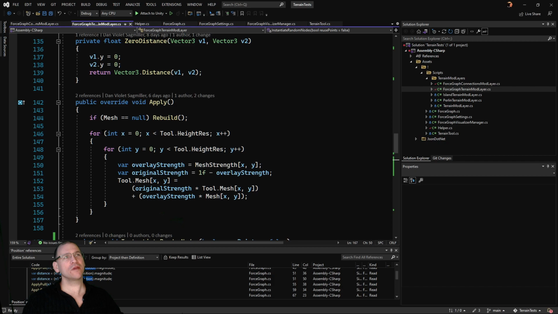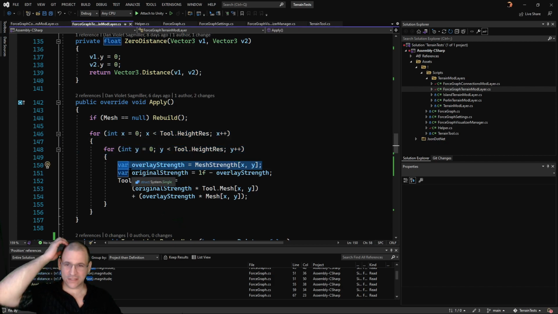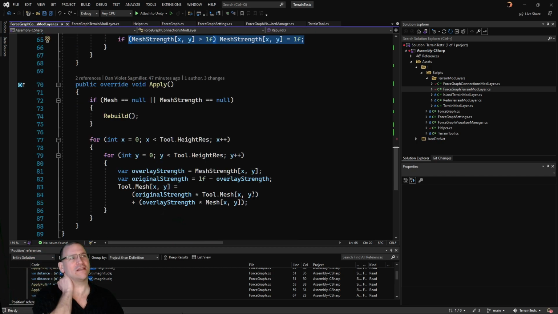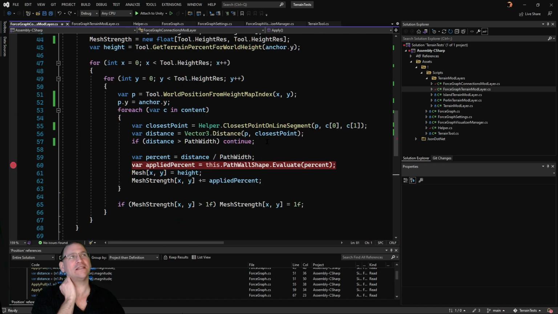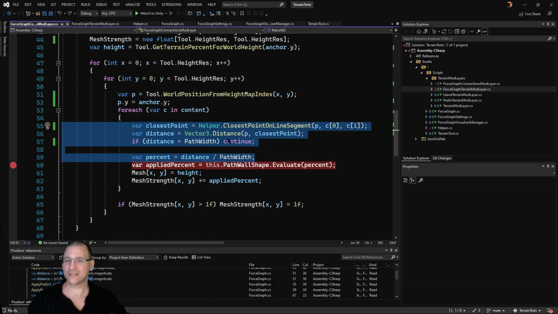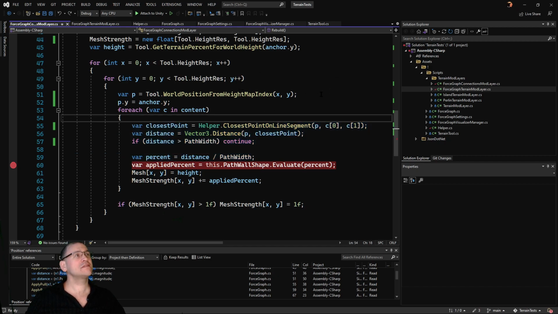So over here, we go through each X and Y. We go through the overlay strength, the rest of the strength, and I went through that in one of the past videos, so I'm not planning on covering it in detail again, but this is the same code. Both things are doing effectively the same thing. They just have a slight difference in how they're determining where to apply these values. But once it's got this, it's defined its mesh, and the mesh gets applied in the same way. Okay, that's the key differences.